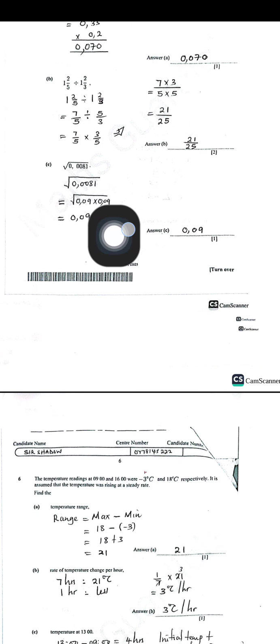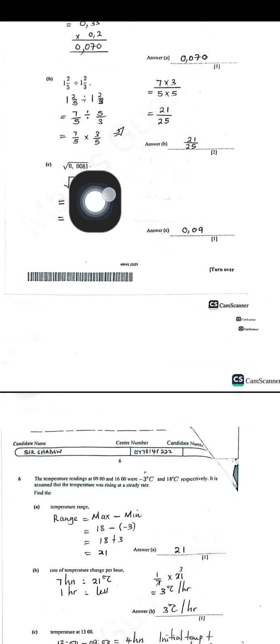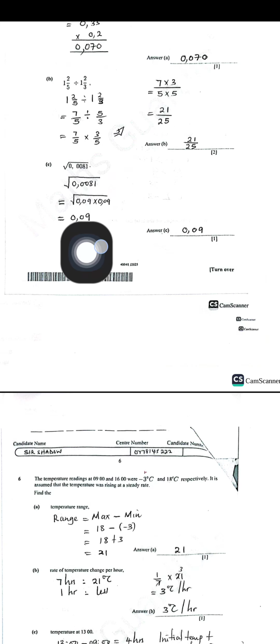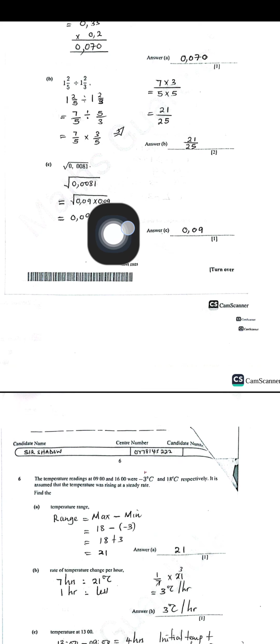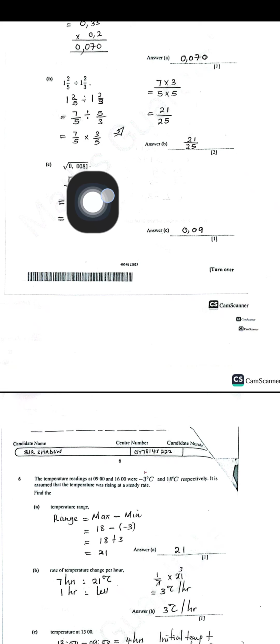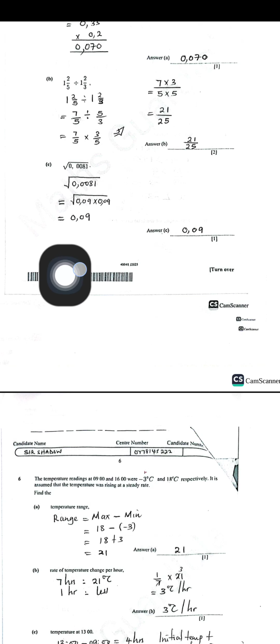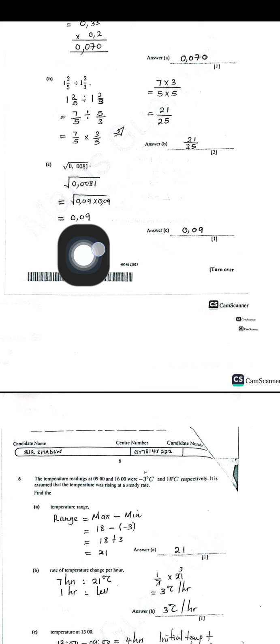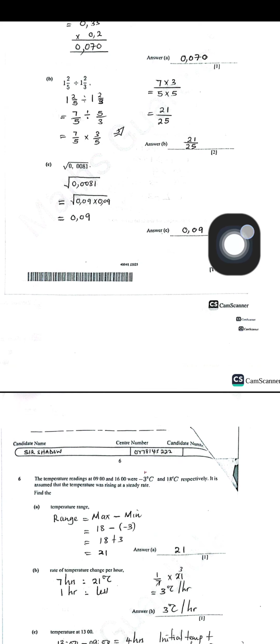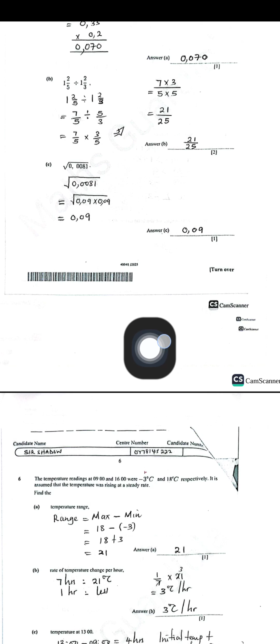Why? Because we are counting the digits found just after the comma. We have 1, 2, and 1, 2, so now 4. So we have 4 also here: 1, 2, 3, 4. Meaning to say you should have 2 digits after each and every number, 2 digits here, 2 digits here to make 4. If you count these values that are found just after the comma, they are also 4. So the square root of 0.0081 becomes 0.09, which is also here 0.09.